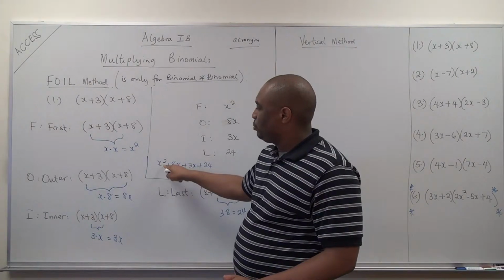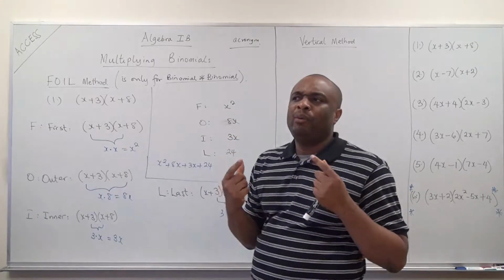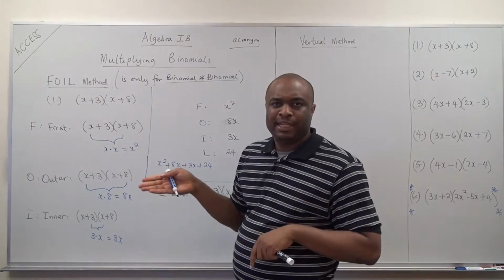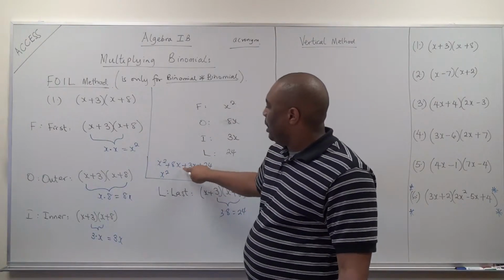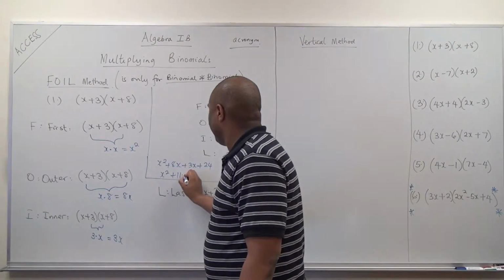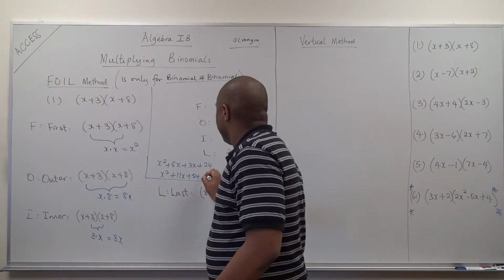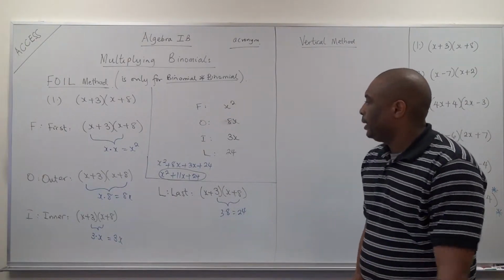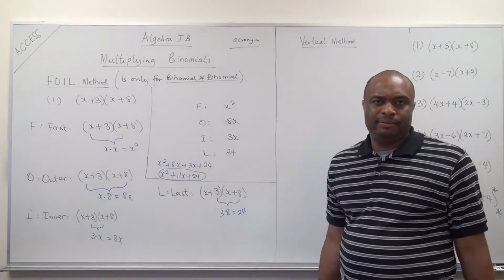So we see here x squared, we don't have any identical variable to x squared, because remember, when I started this video I told you identical variables will have the same base, the same exponent, but we don't have those here. So we bring down x squared, then x and x, we have identical variables here. So 8x plus 3x is 11x, and plus 24. That becomes our answer: x squared plus 11x plus 24.